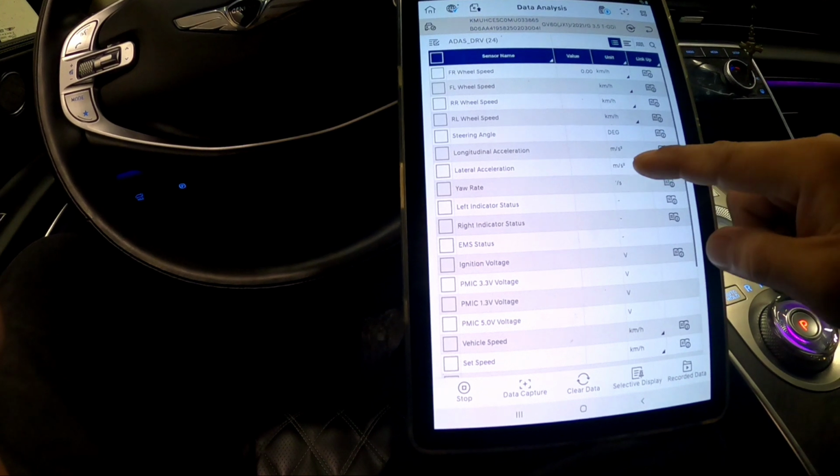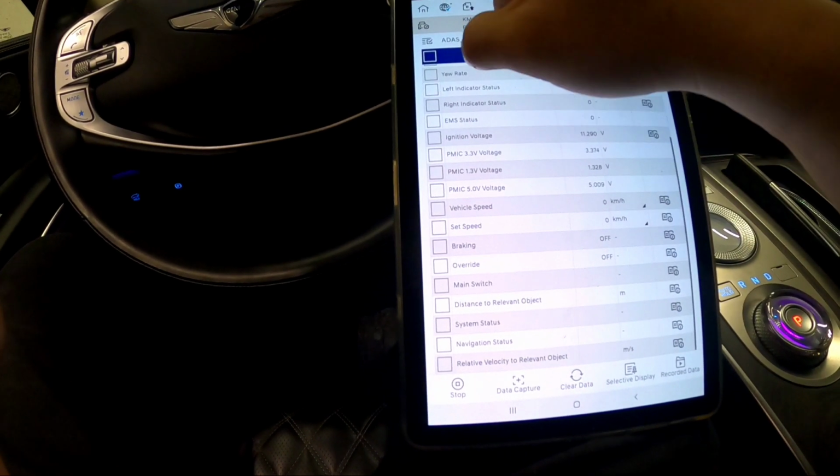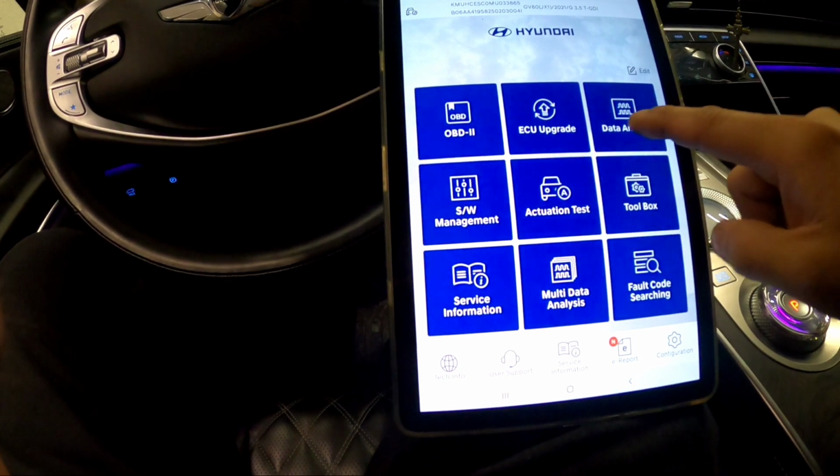Is this the one? No, this is not the one. Let me go back. I think I went to the corner radar.